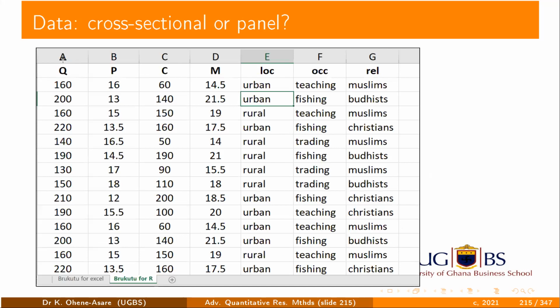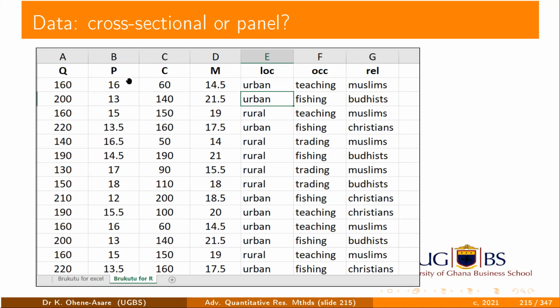This is cross-sectional data. It's just one year, more or less, data. We don't have multiple years. And you have the quantity demanded dependent on the price. Now, if it was our efficiency and productivity analysis, this scale would become our efficiency scores, and the scores would not be bigger numbers as you see here. They will be between 0 and 1. But like I said, I just want you to understand some basics of regression first.